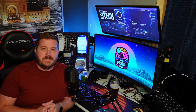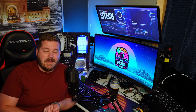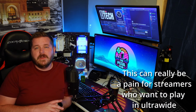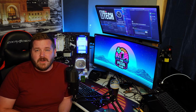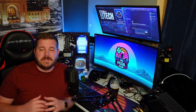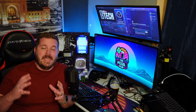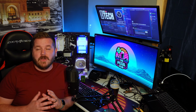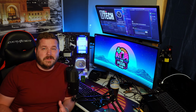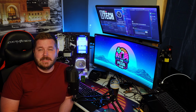Are there any negatives to having an ultrawide monitor? Absolutely. We already talked about certain games not functioning correctly or having to be played windowed, stretching a little bit weird, having to do some tweaking when you first install the game just to get it to play right. There are going to be some other weird things with different websites and different applications as well as you try to find the right aspect ratio. If websites or applications are built for that 1920 by 1080 resolution, they're just gonna look a little bit funky on an ultrawide monitor. At the end of the day, is that a big enough reason to not get one?